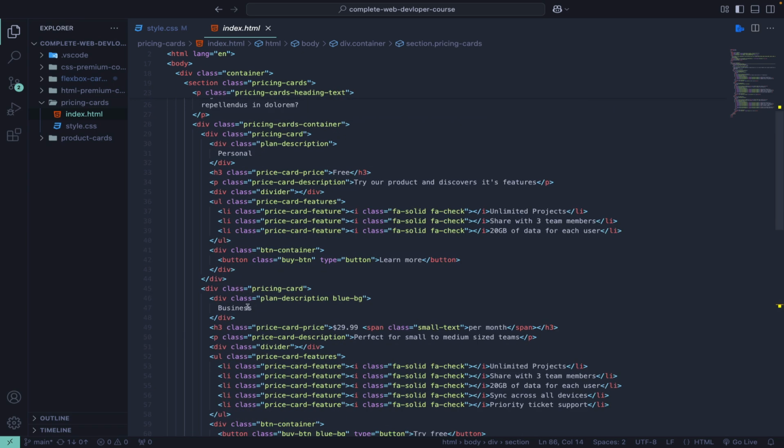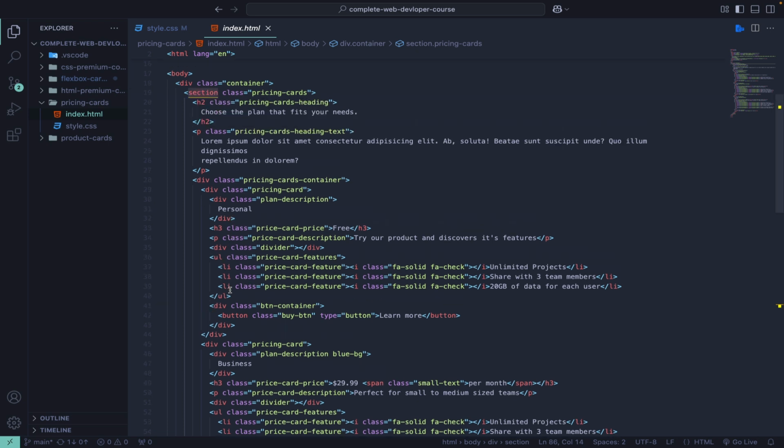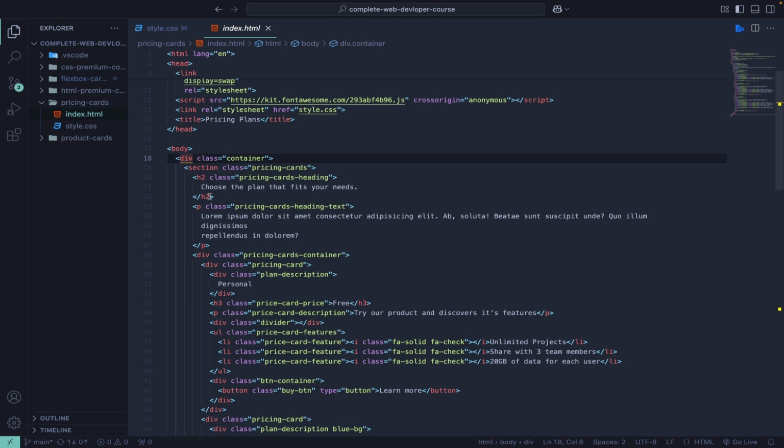Same thing for the section, but mostly it's for divs. Sometimes when we make designs, we have like 30 divs in a row, and it's really hard to see where stuff starts and ends unless you have some kind of highlighter.